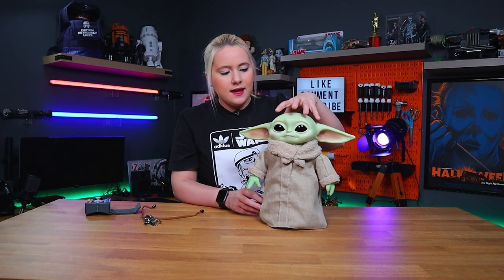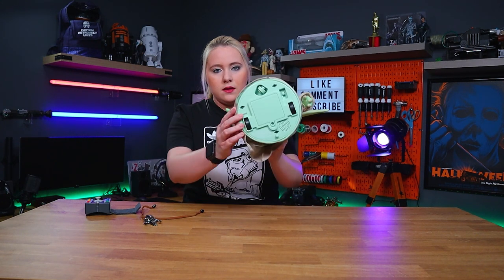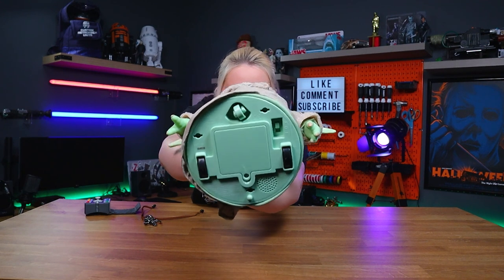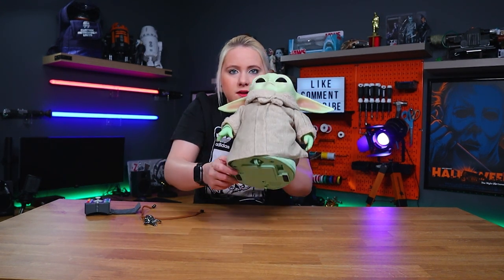I gotta say, first off, I do really like the size of this. I don't know if you guys remember in my Hasbro video, which I'll do a comparison in a moment, but I didn't really like how short he was. This, to me, is the perfect size for a Baby Yoda. The body itself is made out of plastic. However, his head and ears are covered in a rubber-like material. His hands are made out of plastic, and the bottom is also made out of plastic. As you can see, he's got his little wheels so he can run around, because that's what he does.